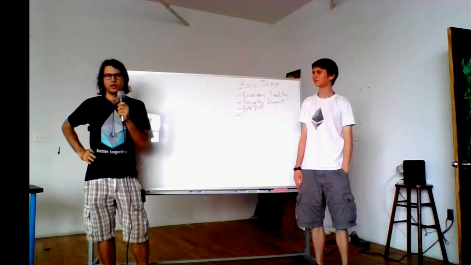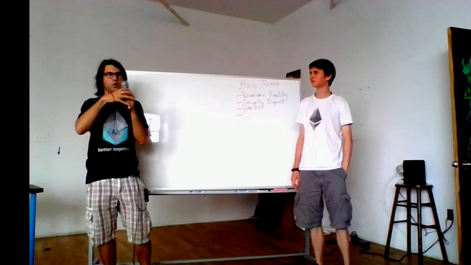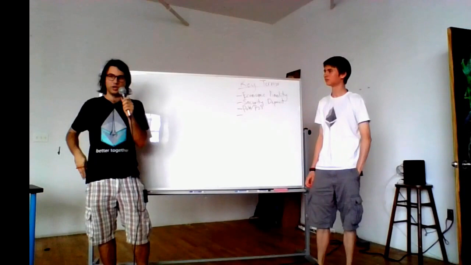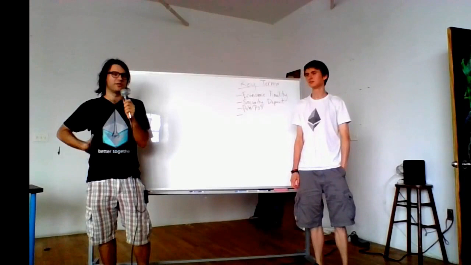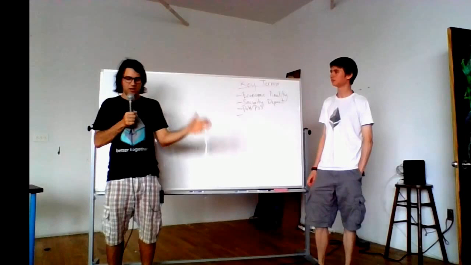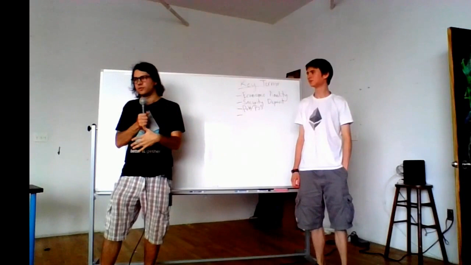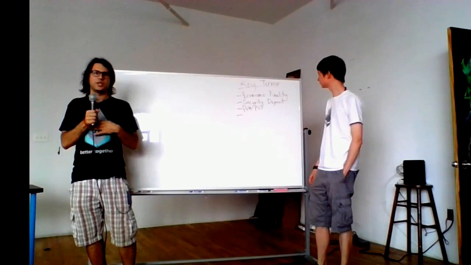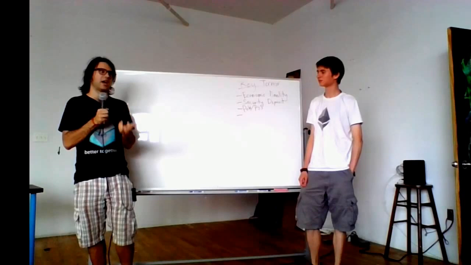But on the basic principle that when a ConsenSys failure happens, a huge amount of security deposits needs to be lost, I think we all very much agree. So I tried to tell you about finality as it relates to traditional ConsenSys protocols, and now as it relates to the economics of proof of stake protocols, where instead of thinking just about the number of faults, we think about the amount of cash that needs to be lost. So those are maybe some key terms.